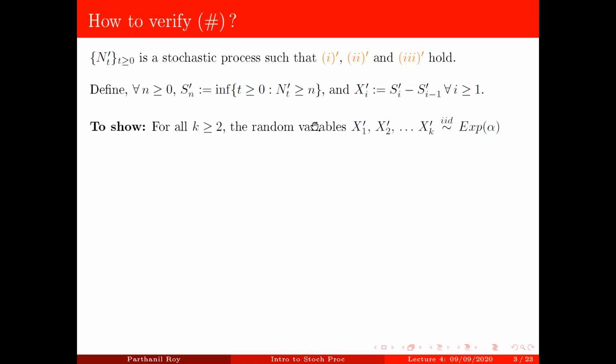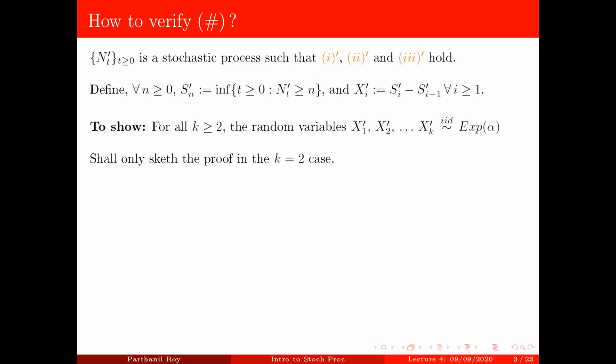Now, in order to show that a sequence of random variables are IID following exponential alpha, by definition, this is same as showing for all positive integer k bigger than or equal to 2, the random variables X1 dash, X2 dash up to Xk dash are IID exponential alpha. So this is what we are going to do. At least we are going to sketch how to do this.